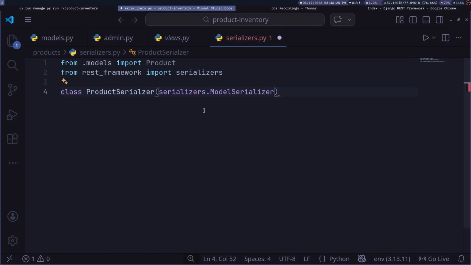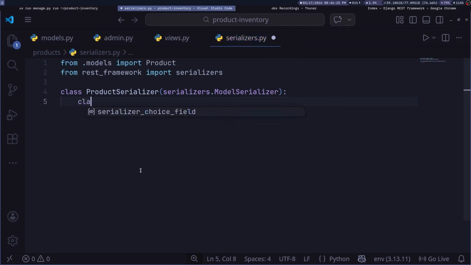Now the ModelSerializer is a special kind of serializer. What it does is help us deal with database models directly. So in case you want to do things like saving and updating data without writing all that code, then our ModelSerializer is going to be handling all that stuff for us.